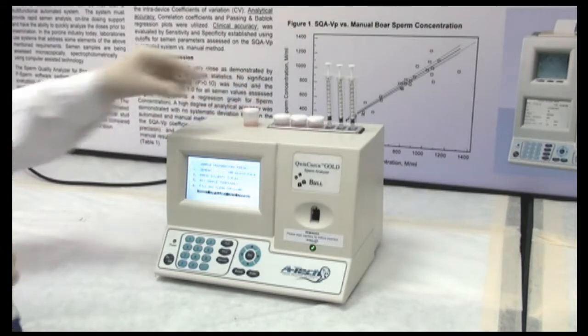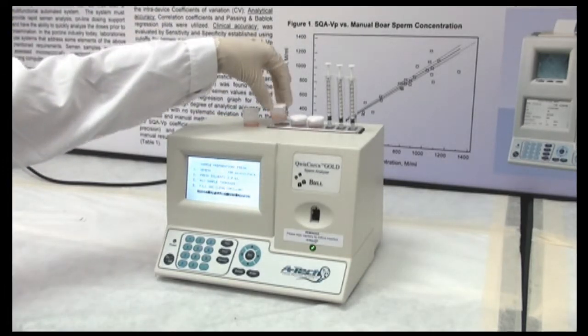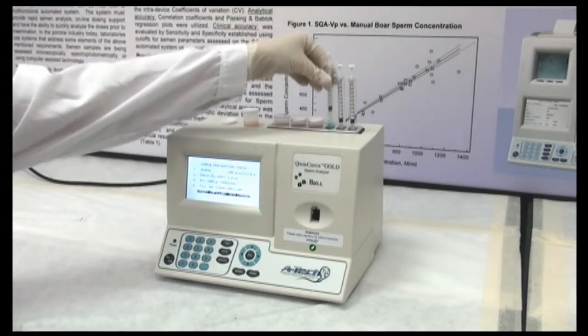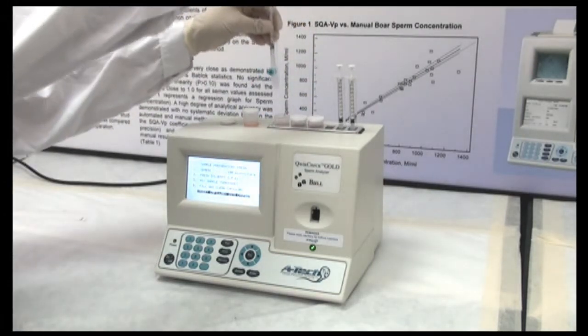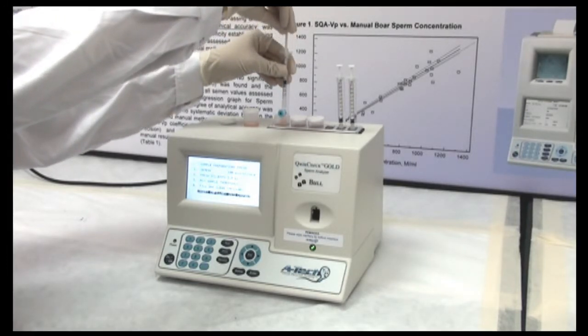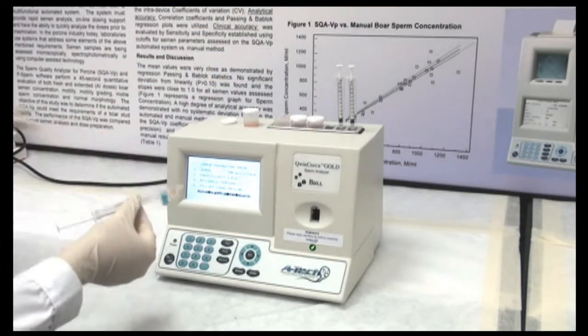Mixing is absolutely essential every step of the way. Mix the raw sample before taking your 100 microliters. Mix the dilution cup after you have added your sample to it, and mix right before aspirating the sample into the capillary. This will ensure the most accurate result possible.